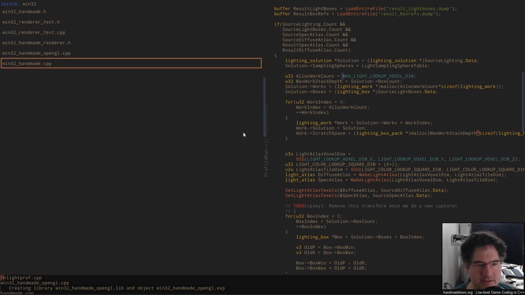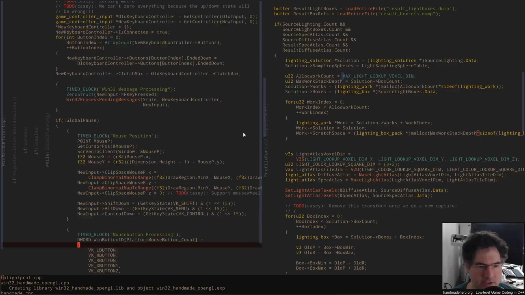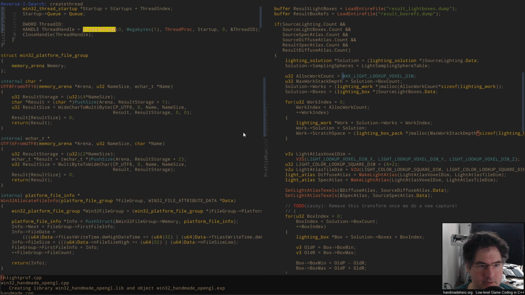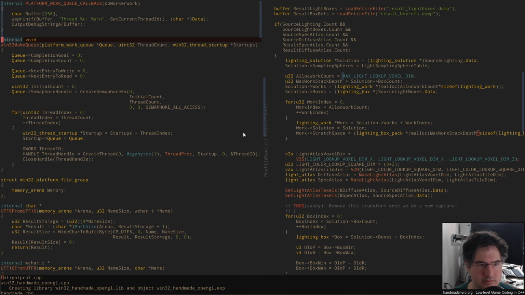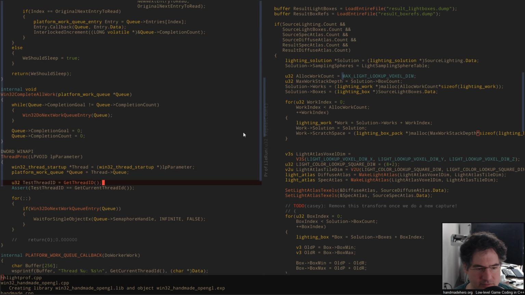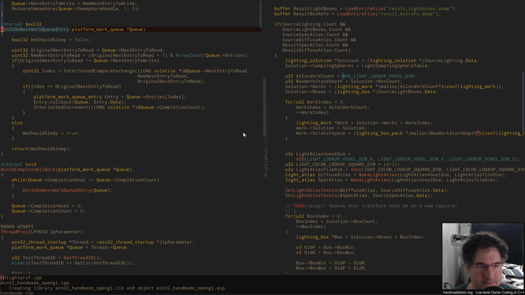When we look inside Win32 Handmade, and we go down to, like, whatever the... So if you look here, we've got our create thread, and we have our do worker work nonsense here, right? So in our Win32 make queue, where we say we're going to make one of these thread procs, and we look at the thread proc, you can see it here. What it does is it calls this Win32 do next work entry. You can see that sort of doing a call here, and it does the callback on the queue.